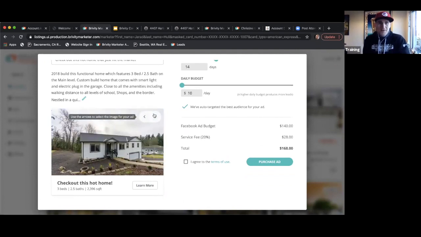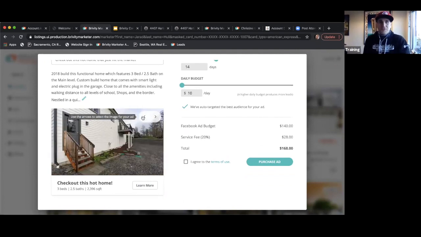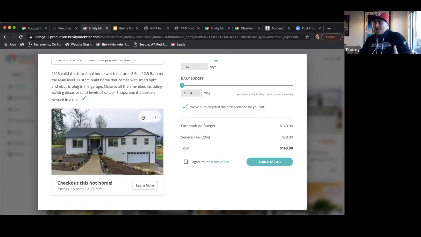And then I decide which of the images from the MLS I want to use as that hero image. Probably 8 times out of 10, it's going to be the one that you picked as the first image out of the MLS anyway. But if I had a really awesome Bayview property, I might want to go get the actual view photo, or I can just decide which of those photos is going to load up first when that ad hits.